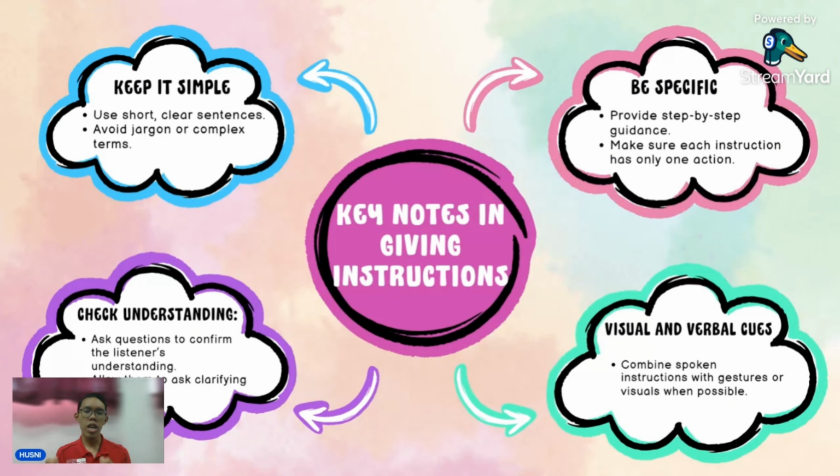From taking the cards to reading it out aloud, asking the other student, and eventually swapping. She also makes sure each instruction has only one action. So it was take the card, read the card, ask the other person, and lastly swap the card. So it is very specific and simple.